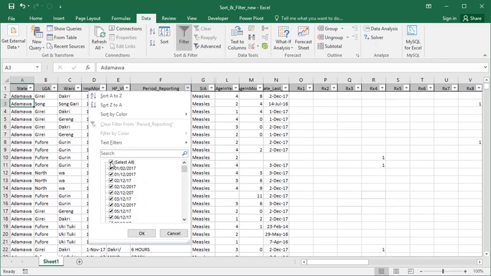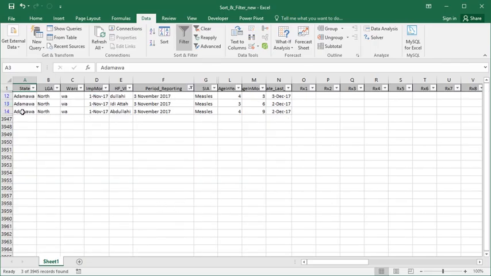Uncheck the Select All button and scroll to search for the required value, that is 3rd November 2017, and that's it there. When you're done, click OK.